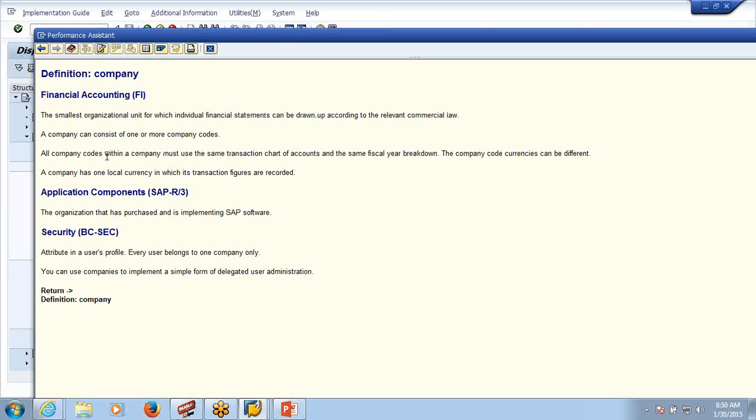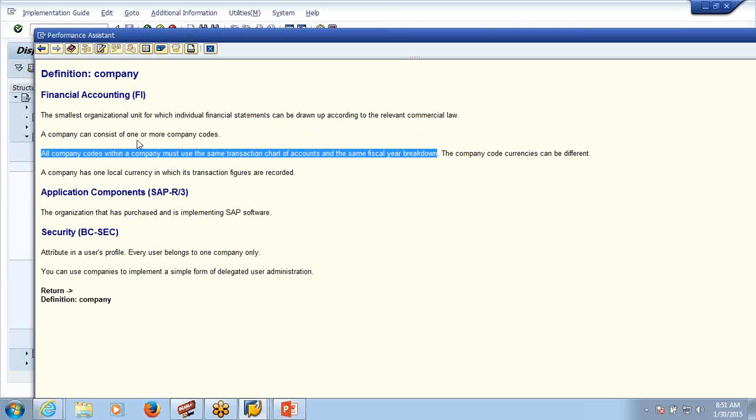A company can consist of one or more company codes. All company codes within a company must use the same transaction chart of accounts and the same fiscal year breakdown. This will come back a little later.